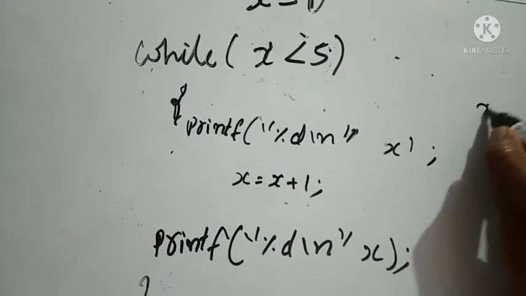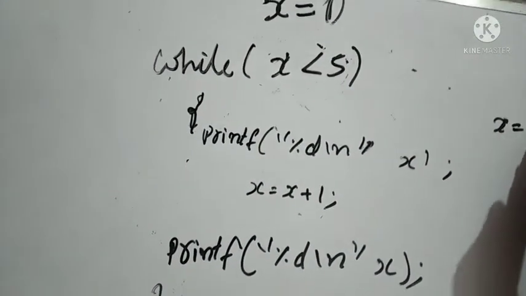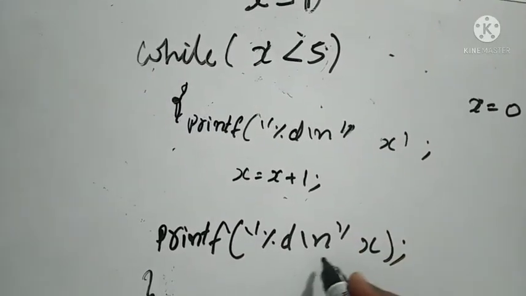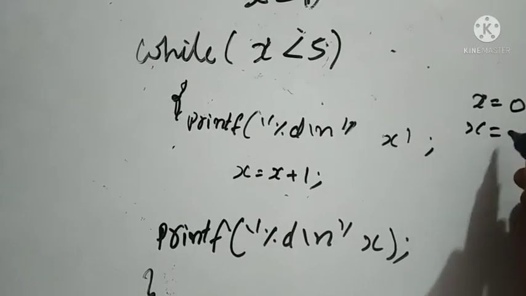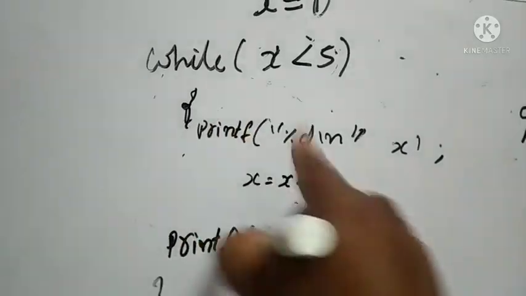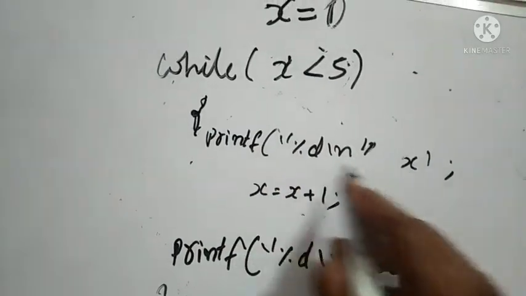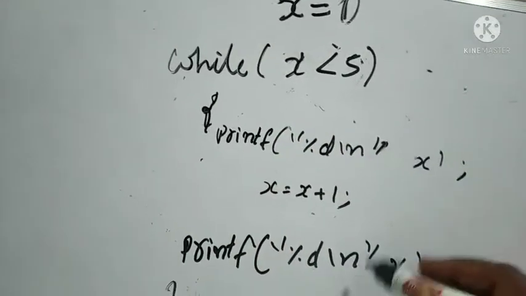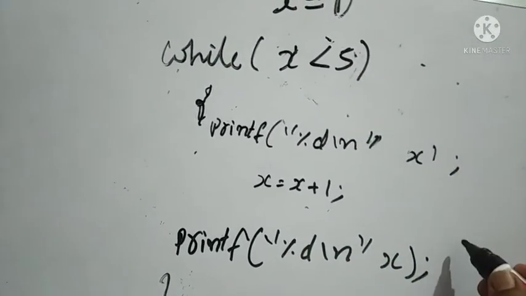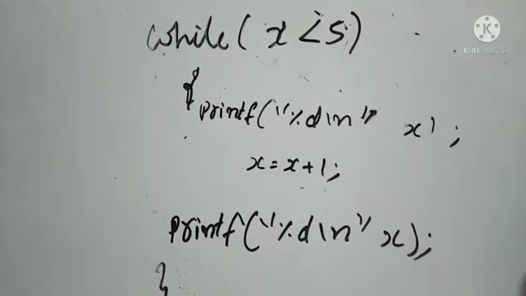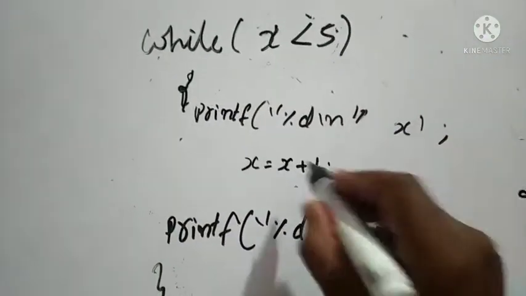Here the starting value of x will be 0, then the value of x will be incremented by 1 and the value of x will be displayed. This time the value of x will be 1. So during one iteration, 2 times the value will be displayed: the starting value, then the second. Next it comes to the second iteration. What is the value of x now? It is 1, which is less than 5, so it will display 1. Then x is incremented by 1, so it will display 2. Then in the next iteration, it will display 2.